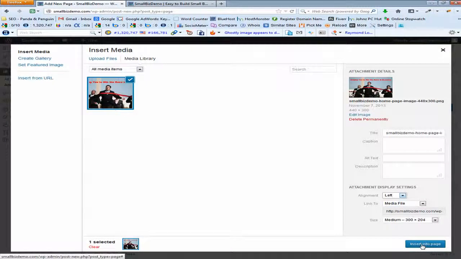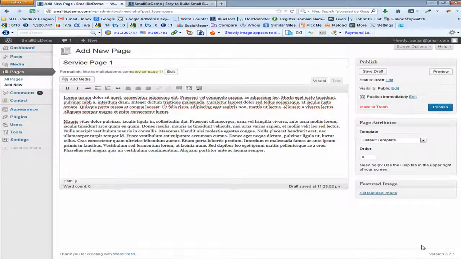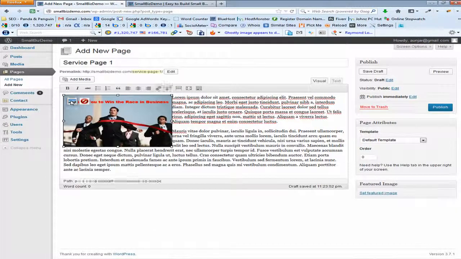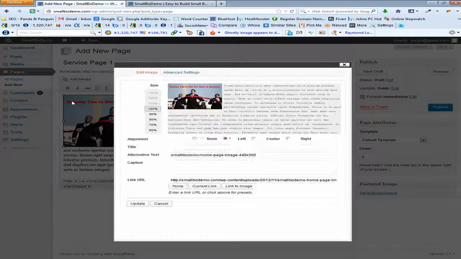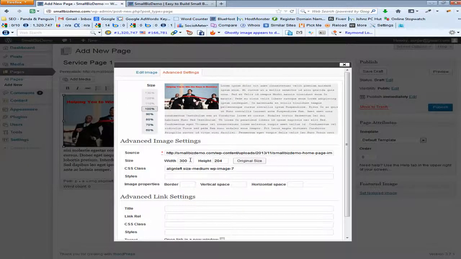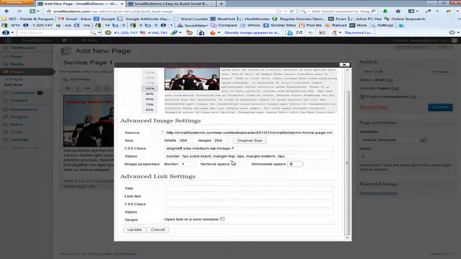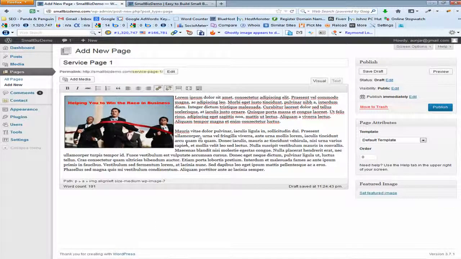Then we click insert into page, and that's been inserted. We're going to clean this up a little bit by going to advanced settings. We're going to create a border, and put some vertical white space. We'll use 3 and 3, then come down and click update, and that puts some white space there.